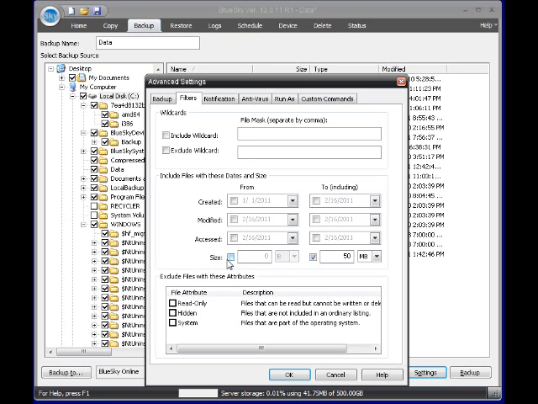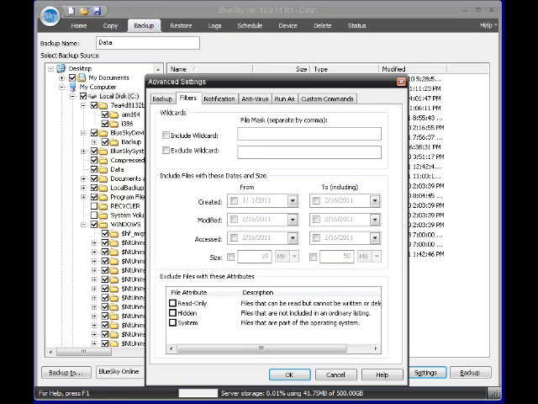Again, if you leave the from checkbox unselected, it'll back up anything from 0K or 0 bytes all the way up to 50 meg. If you leave the to checkbox unchecked, it will start here, whatever this happens to be, 10 meg, for example, and it'll back up files that meet the filter from 10 meg on up to however big your biggest one is.